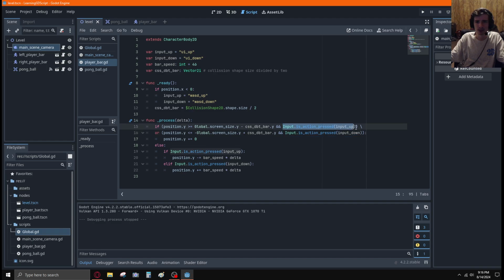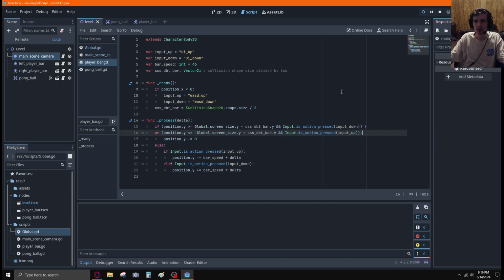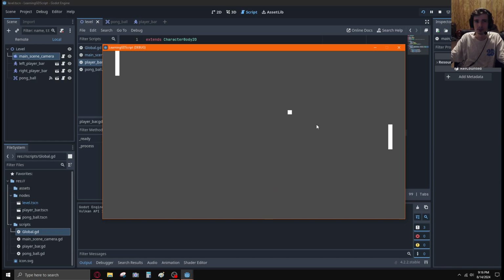Oh, yeah, it's the wrong way around. There you go. Now it should work. Bam, and I think it's pixel perfect. I think so.